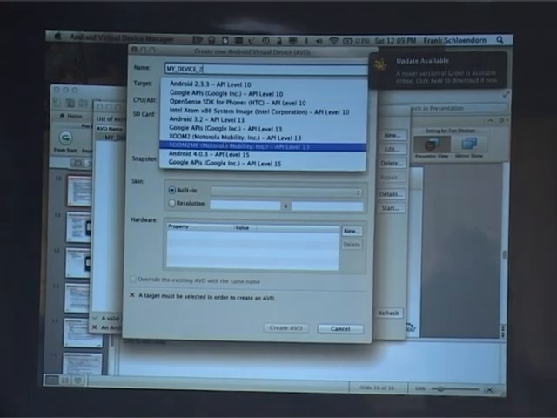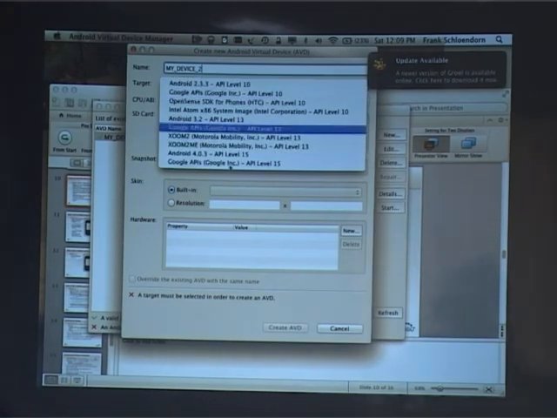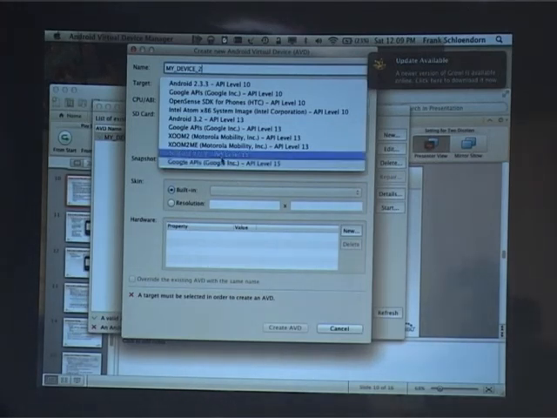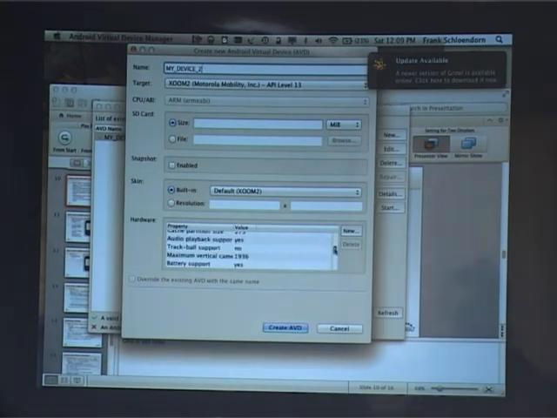Okay, but when we see the Motorola ones, so you have Motorola Zoom 2 and Zoom 2 Media Edition. These will always be based on the standard Android code base. They unfortunately don't have the Google library. When you click one of these, like the Zoom 2, you'll see it pre-populates what features the device has and the built-in skin, which automatically sets the resolution. You can override some of these things.